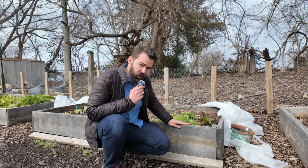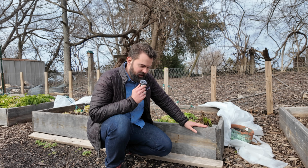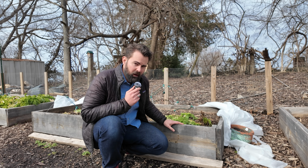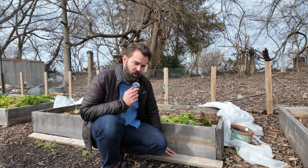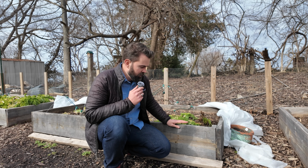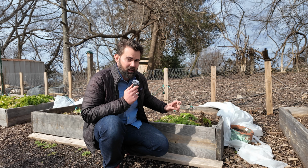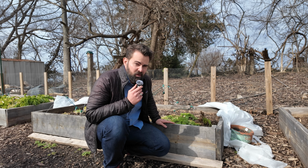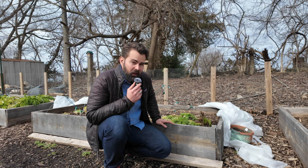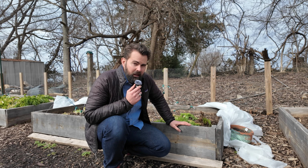These are a foot tall. These are 2x12s that I made these raised beds out of. I wish I had gone much shorter. I was a little bit worried about the ground here. This was an old septic drain field. It's not currently where our septic system is. That's all different, but I wish I had gone much shorter. You can make a quote-unquote raised bed with just some 2x4s, or maybe you don't even need to have a raised bed. Just grow directly in the ground if that makes sense for you, your soil, and where you're located. So don't make it taller than it needs to be.